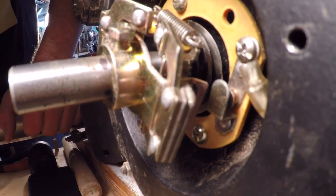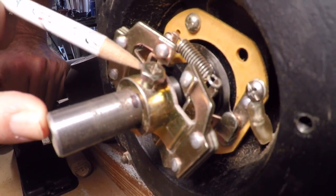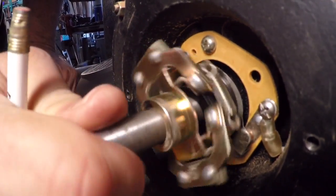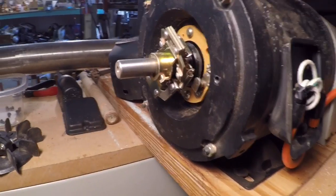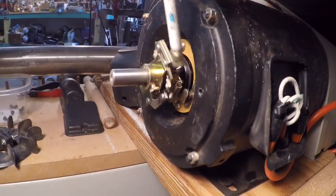All we did — and this is Skip's suggestion — was move that switch in a little bit, maybe a 64th of an inch in. By turning it around, we could see that the contact was made up on the full revolution. When I turn the lathe on, you're going to see these little weights shift and that's going to change the contact position.